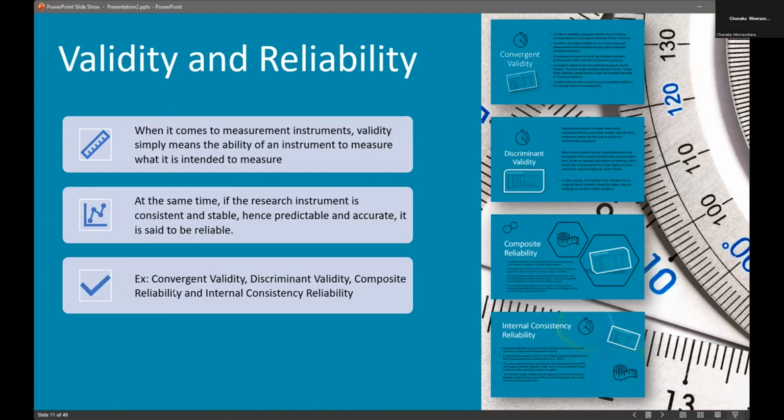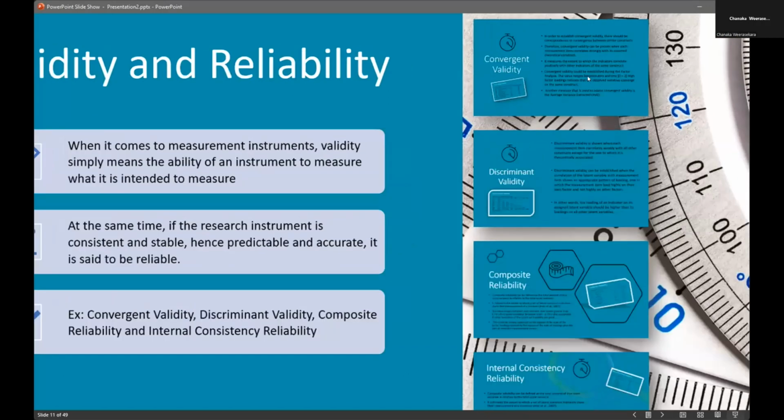Let me explain what exactly this is. So these are the things that you should report, right? You know that we have already mentioned something about validity and reliability in the methodology chapter, that is basically chapter 3. You have to mention the validity measures and the reliability measures that we are going to use to check the validity and reliability of our data set. Now, since we are at the results section at the moment, this is where we should present and describe that data. So first, let me go into convergent validity.